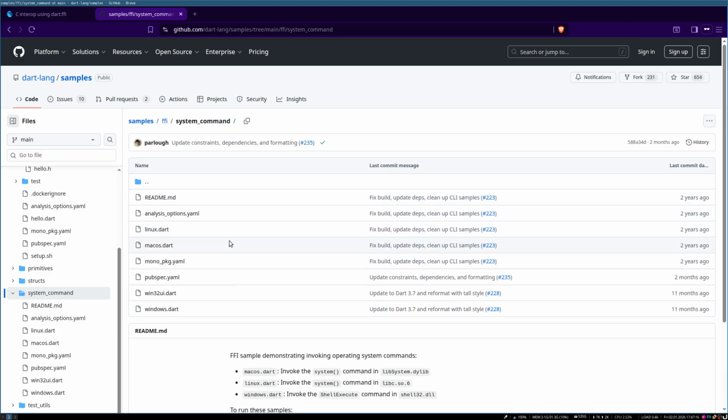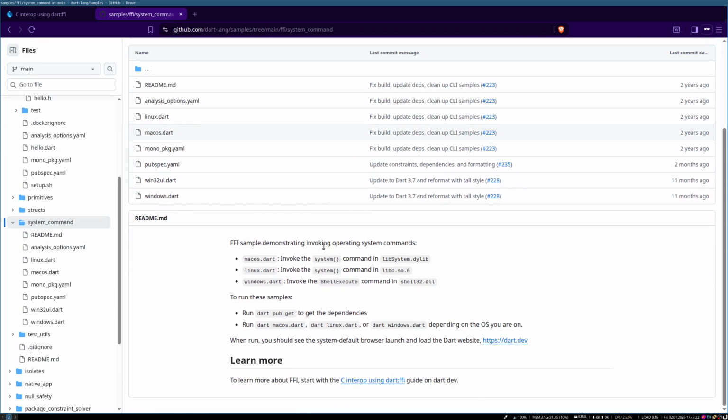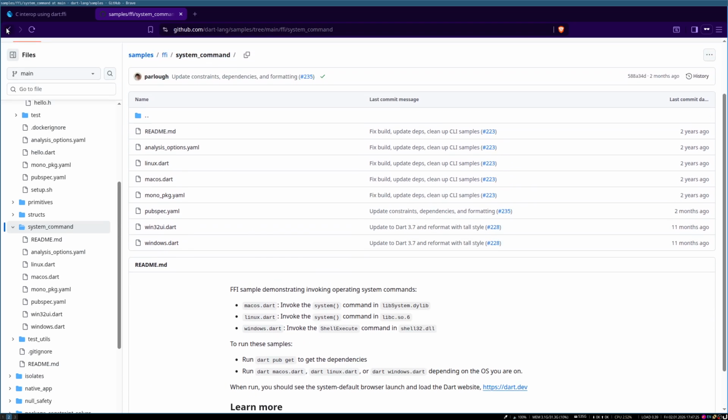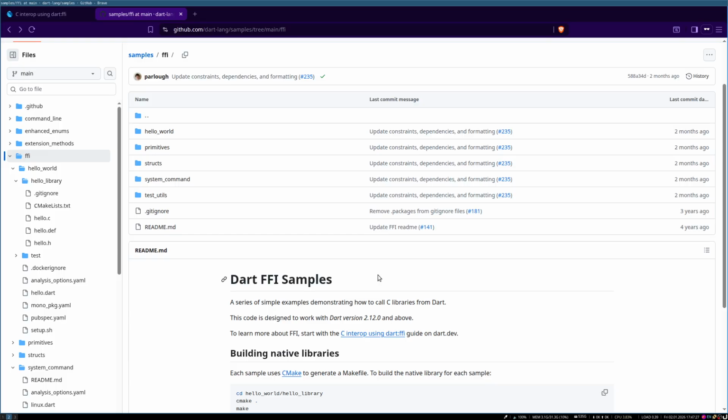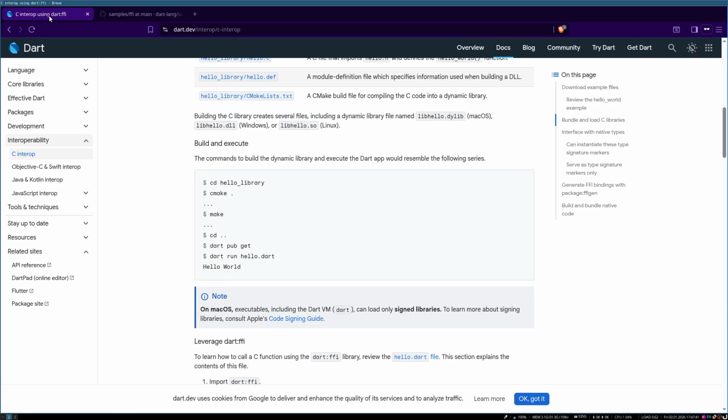If we go to the system commands, there are other examples too, but you can try any C libraries just to see the results, and you can also test other available interop, for example, JavaScript or Java or Kotlin.